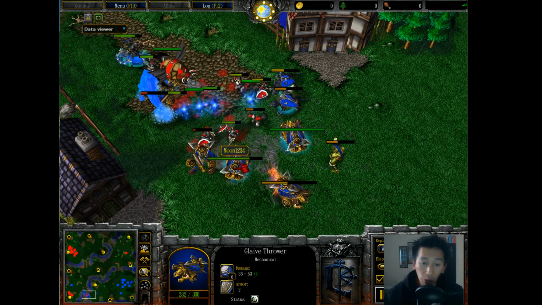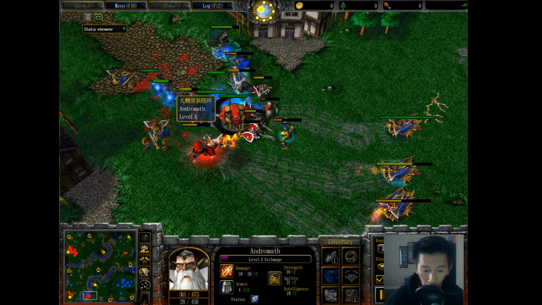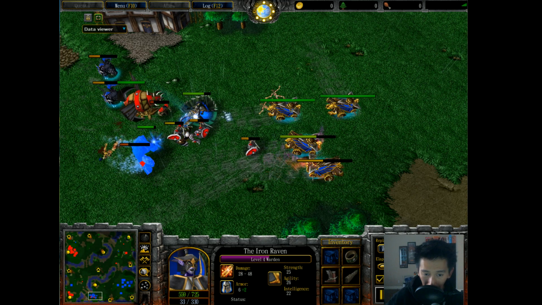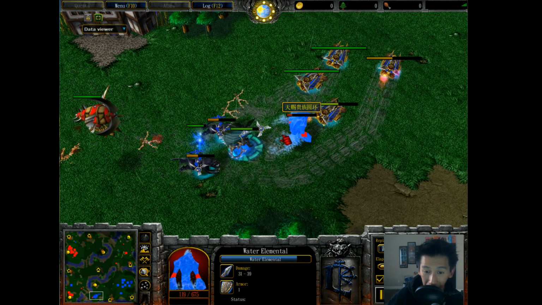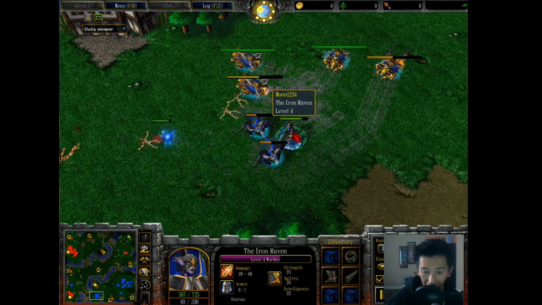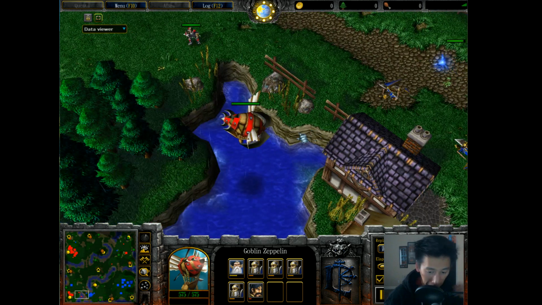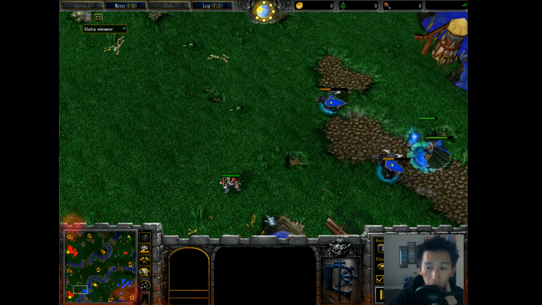We have 3 Glaive Throwers left. Huntresses are now trying to fight back here. There's a detonation. Archmage dropping a Water Elemental, may end up getting back up again. And Moon is somehow trying to make this work, retreating back as much as he possibly can, as the Water Elemental is going to get taken out as well. All right, all of the low hit point units are back in that Zeppelin. Archmage with 4 low hit point footmen and a low hit point peasant.